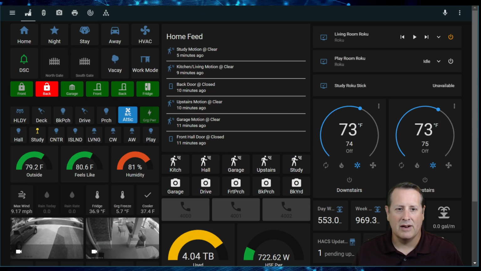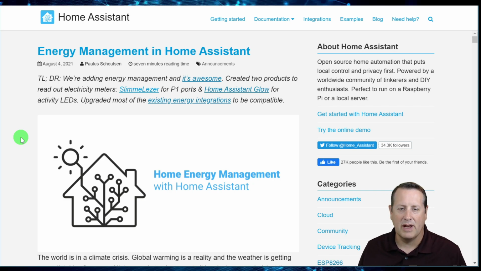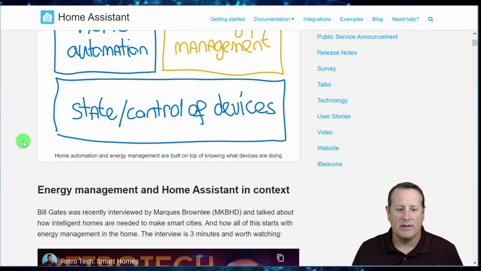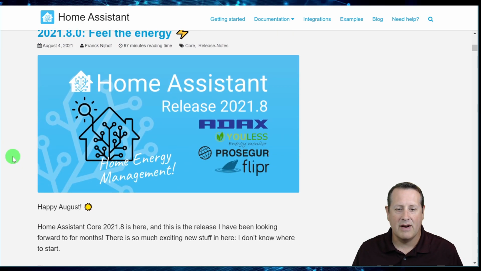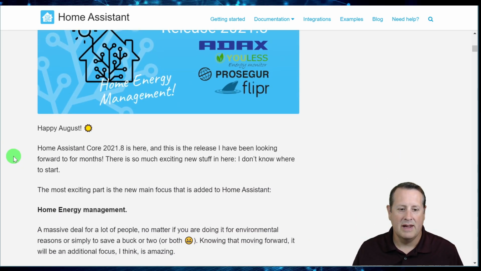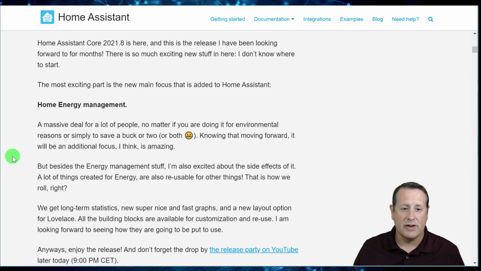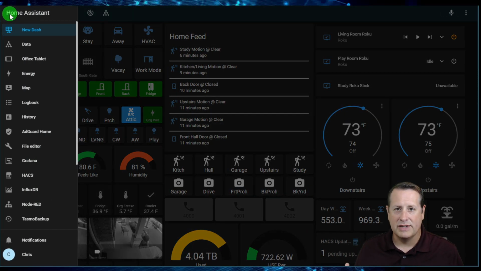In case you haven't heard about it, Home Assistant has created an energy portal or an energy management display in Home Assistant, which allows you to monitor your energy usage as well as how much energy you're producing if you have something like solar panels. Now, this is a very, very beginning part of this, and I will show you what I have set up. I don't have any solar panels, so what I'm able to do is just display my energy usage and get a rough idea of the cost of how much I'm spending on energy.